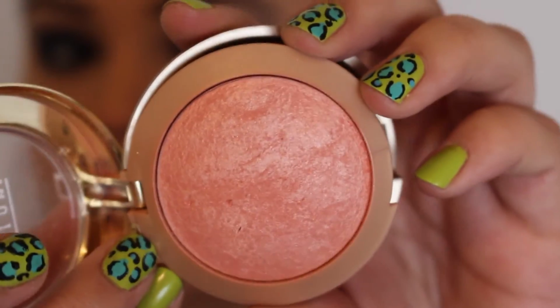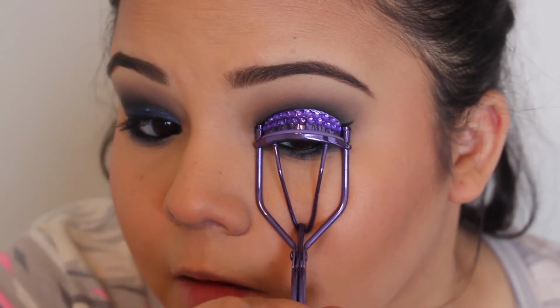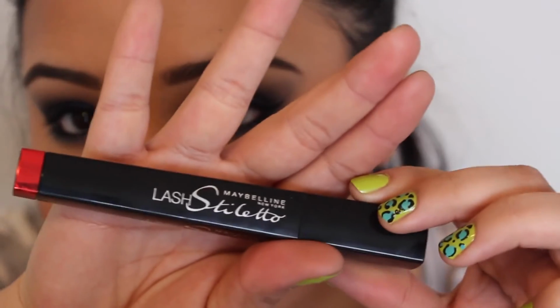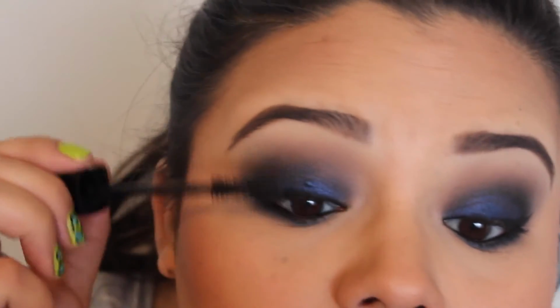Then I'm going to take Milani's blush in Luminoso, and I'm just going to apply that right on top of my cheeks. Then with a duo fiber brush, I'm just going to blend that out a little bit. Then I'm going to put lip balm on and curl my lashes. Then for mascara, I'm going to use Maybelline's Lash Stiletto, and I'm going to apply about 5 coats of this mascara.